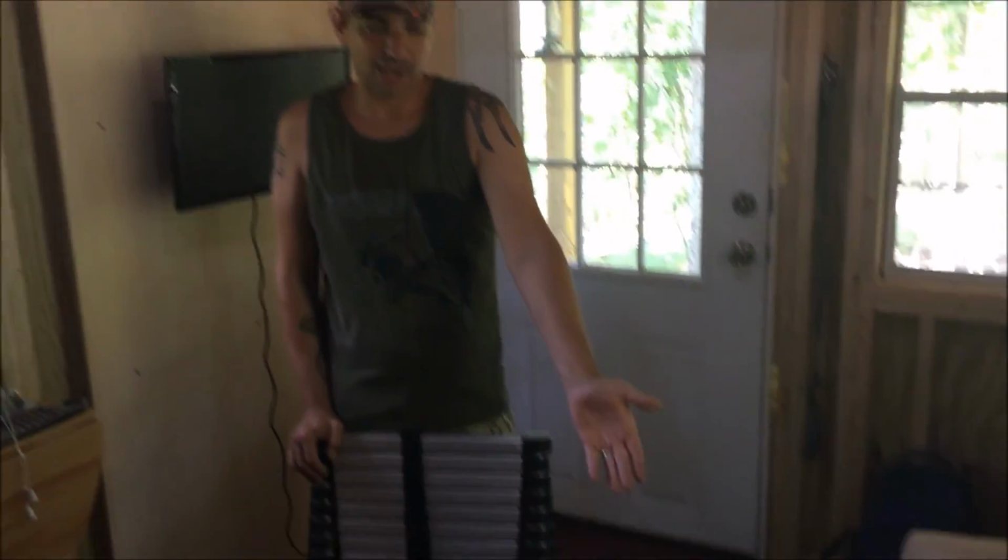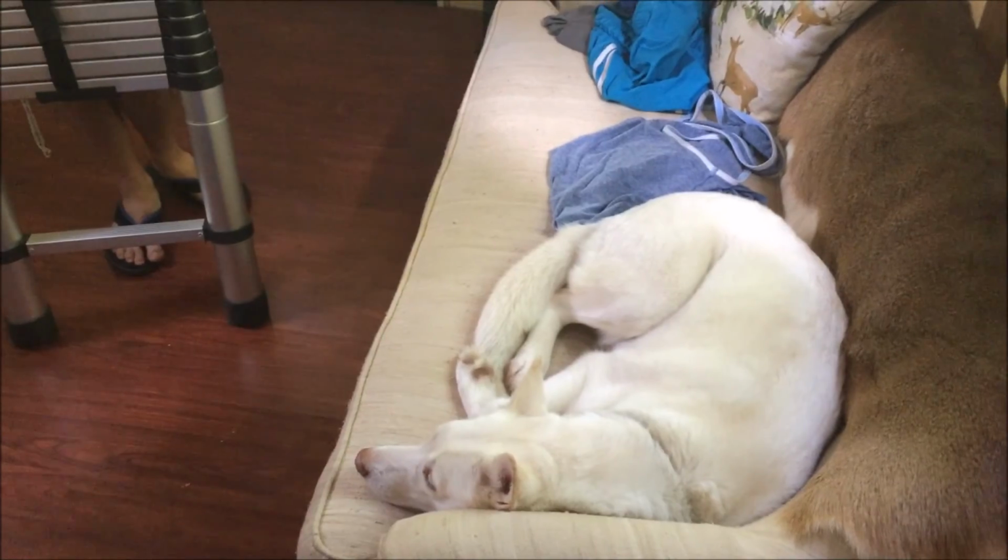This is Charles and Princess Frostbite taking a nap in front of the air conditioner, and John behind the camera.